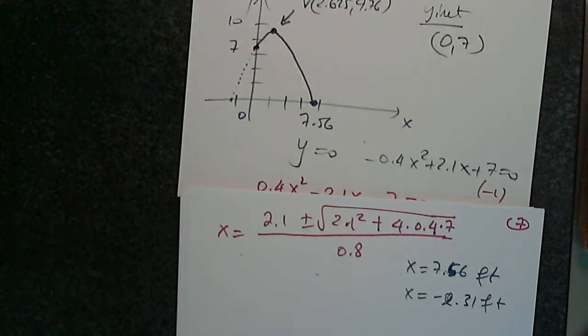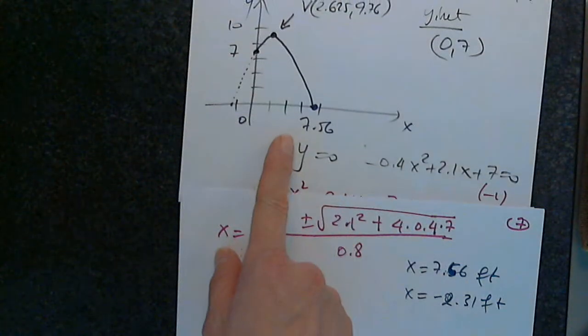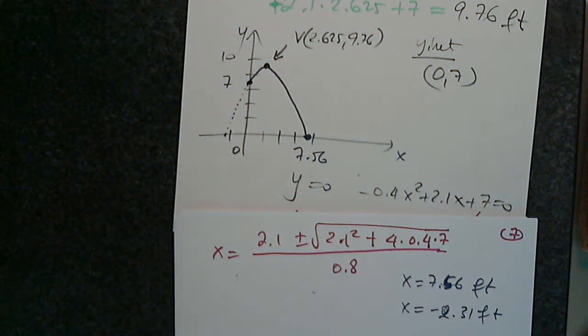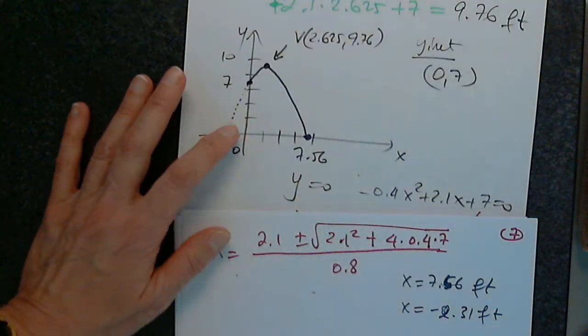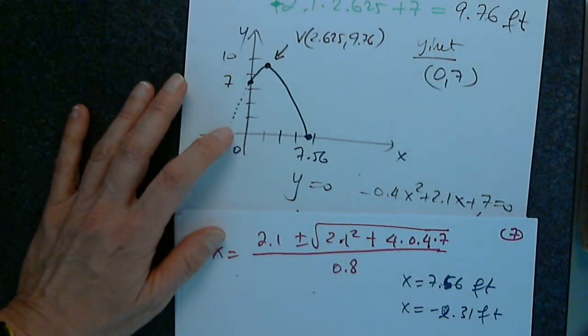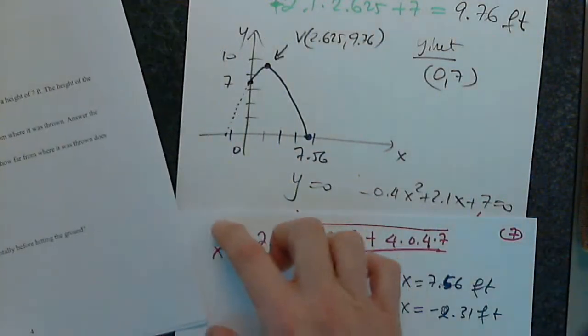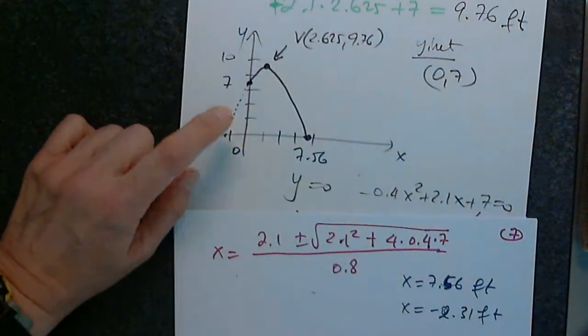Part C? I'm sorry? Part C. I already did part C. Oh, that was the graph. Oh, I put it in the wrong place. That's okay. I'm confused. So the B is just the calculation, the graph is the C, graph the function, right? This whole thing right here you just did is part B, the horizontal distance. This is part B, and this is part C, the graph.